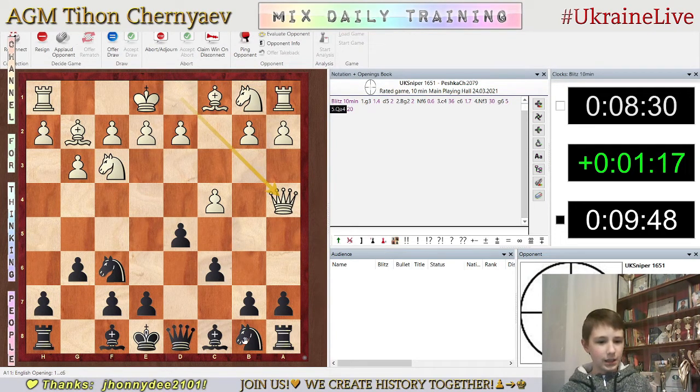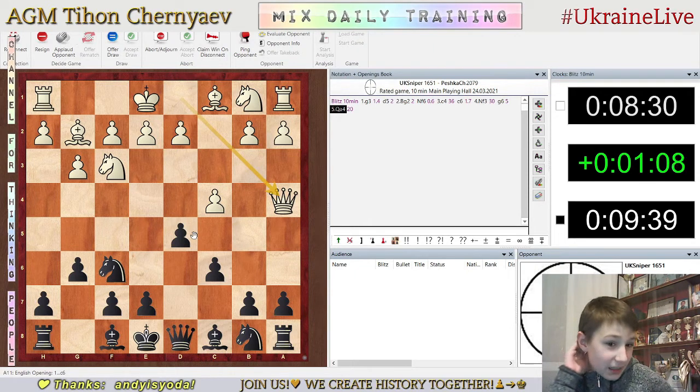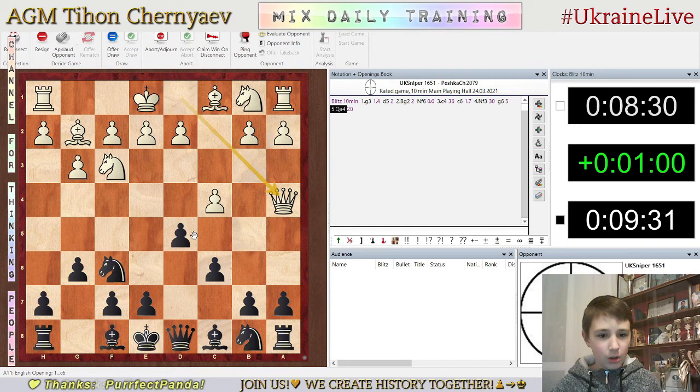Okay, so his idea is to take and not let me take with the pawn back. In my opinion, it's a question now. Do I really care about this pawn? Or do I just play bishop g7 and play without this pawn? Probably I care about it a bit, at least.